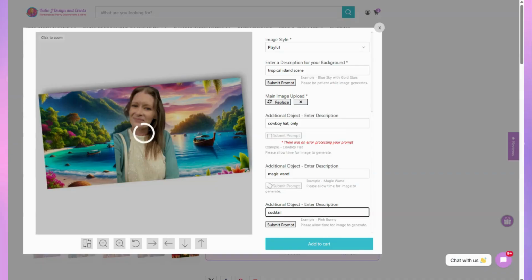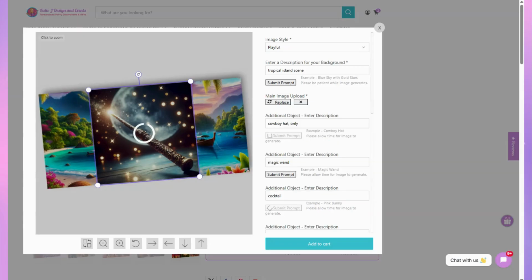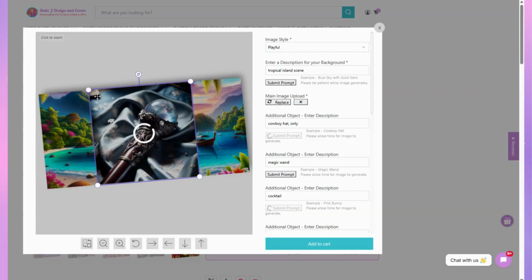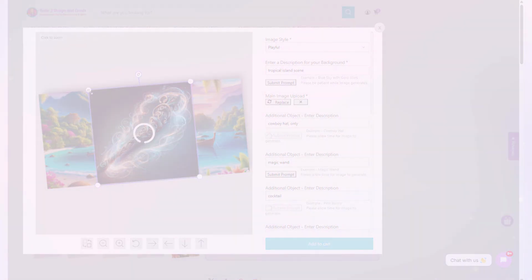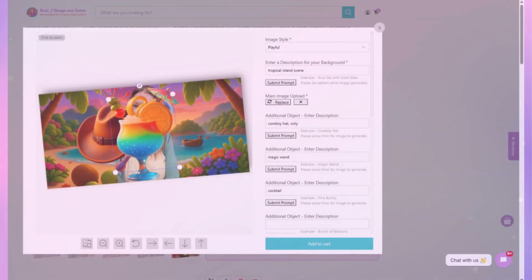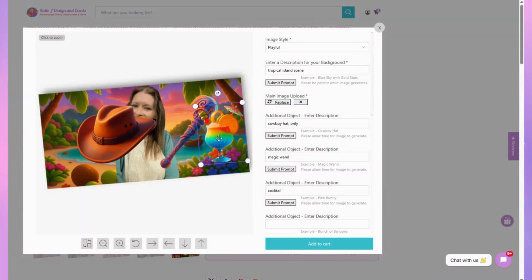Oh, let's get a cocktail. Now it's going to take a little while for all of these to load. Oh, they're all done now. That's an interesting one. There's my cocktail.